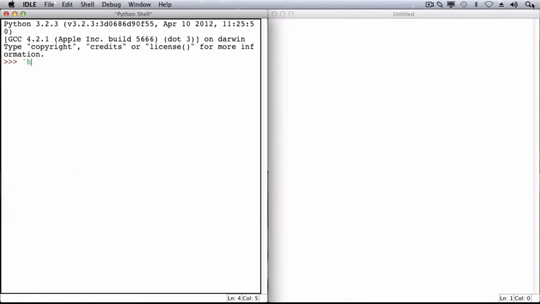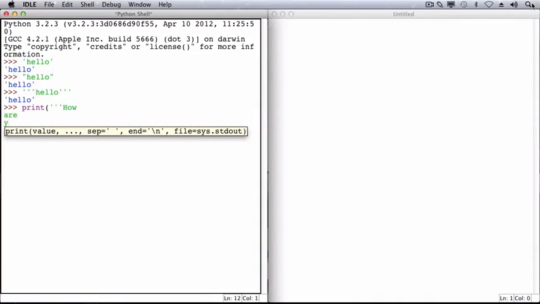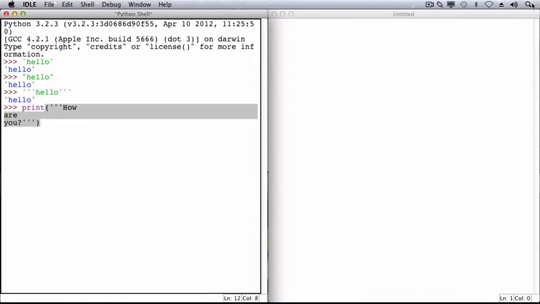You've already seen that we can use single quotes and double quotes to represent strings. And now I want to show you a third string format, which is triple quoted strings. Triple quoted strings are able to span multiple lines. For example, let's print a triple quoted string with how on the first line, R on the second, and U on the third line. So that looks like this, 1 word per line.